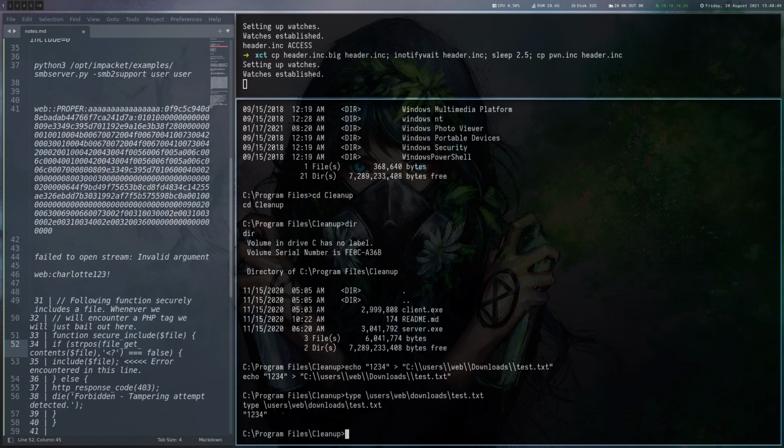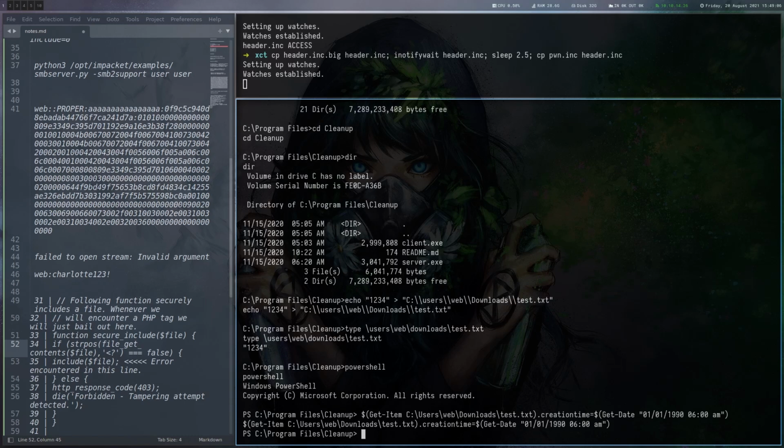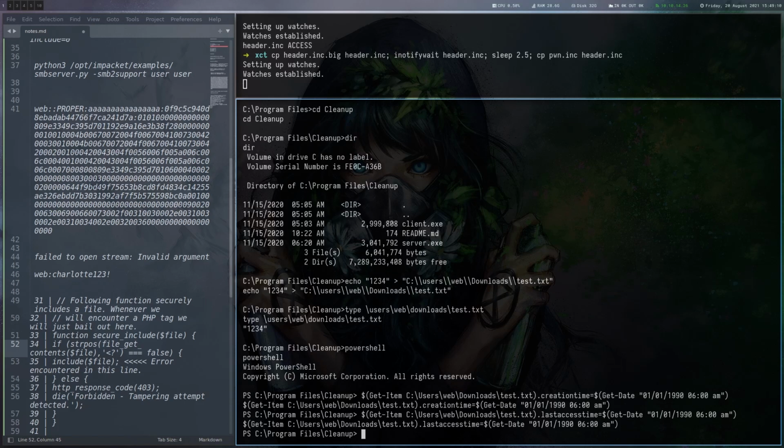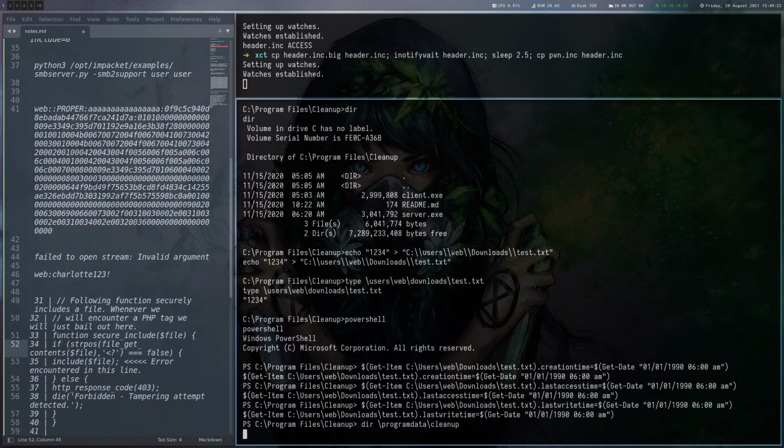Okay, our file exists, and now we try to change the timestamp, and we can just use PowerShell for that. So we do it like that. We do a Get-Item on the file, and then we can use .CreationTime to change the timestamp. I'm also changing last access and last write time because we didn't really see which of the timestamps the program uses, right? And remember, in ProgramData, there was also a cleanup directory.